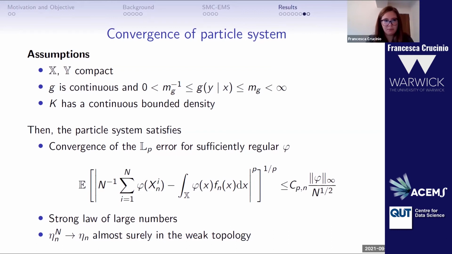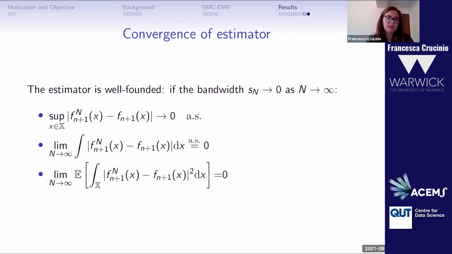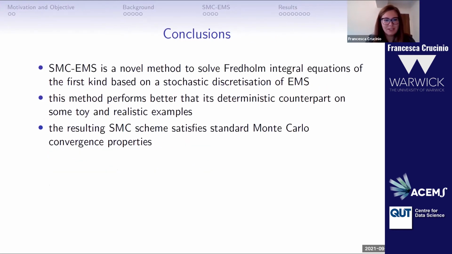We looked a bit also at the properties of the estimator itself. So we need the bandwidth to go to 0, as for every good kernel density estimator. But we also know that we have the additional smoothing given by K. So we don't need the rate condition on the bandwidth, which is quite common in the kernel density estimation literature. And we can show a couple of results, which I'm not going to go into the details, but pretty much they mean that in all sensible situations, our estimator should perform quite well. So it's close in many different ways to the truth. Okay, that's all for convergence results.